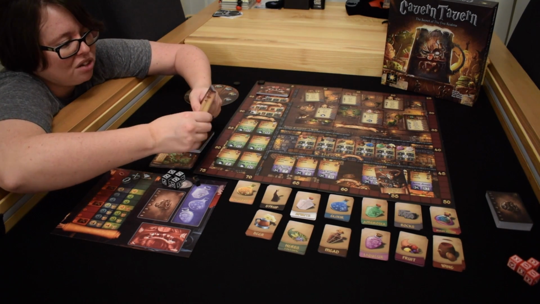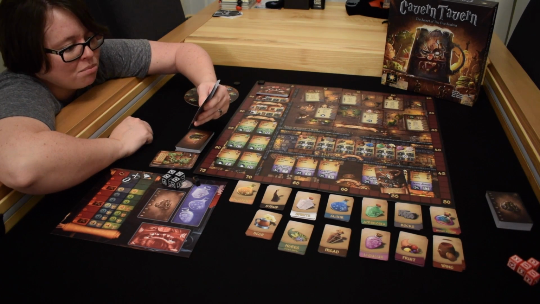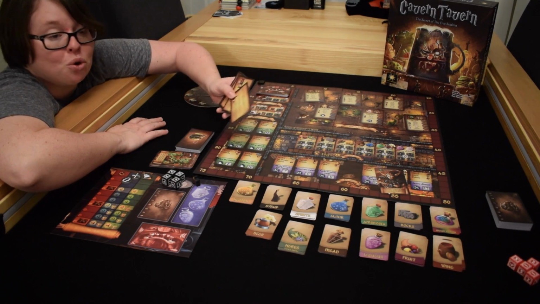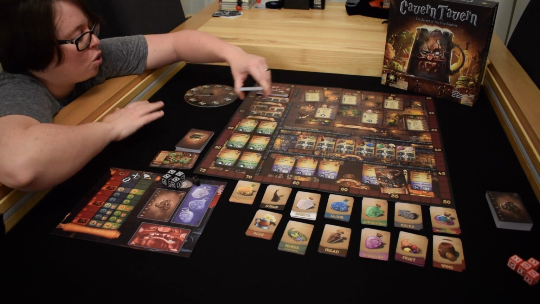Also at the beginning, you'll be given a secret objective. These will say something like, at the end of a game, you gain 4 points per every syrup ingredient in your completed orders. So these are worth bearing in mind for when you go for particular orders throughout the game.